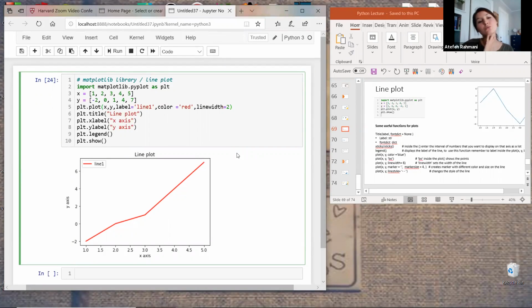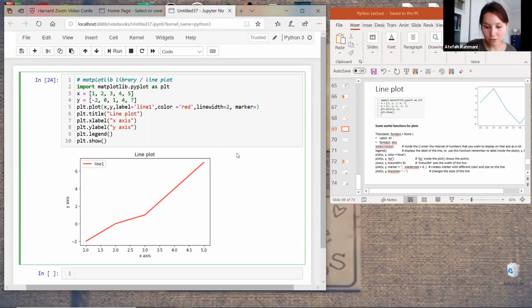To show and display our dots or points on the line, we have something called marker. Okay, this argument called marker. What we can put for the marker, actually, we can put some shapes.